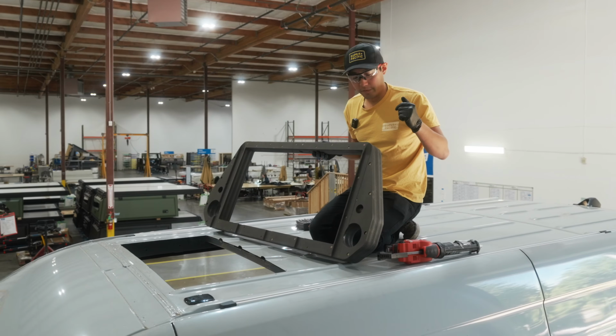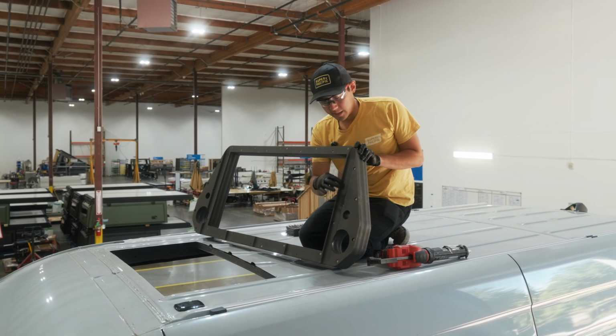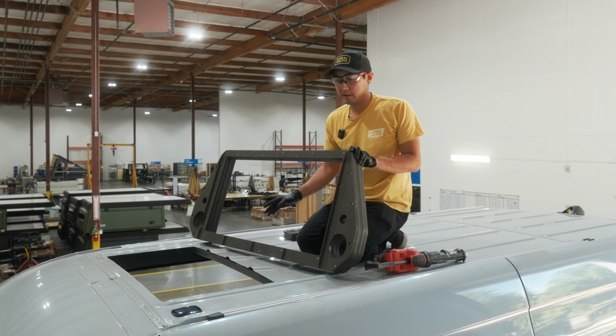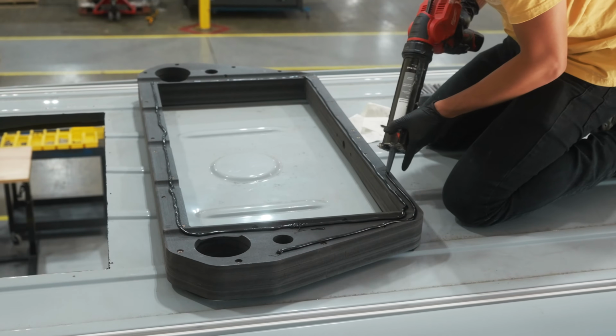What I like to do for gluing this down is a bead all the way around the outside and then another bead on the inside, so there are 2 layers of sealant and adhesive holding this thing down. We'll stick it on the roof, and then afterwards we'll go underneath and screw it to the roof of the van as well.